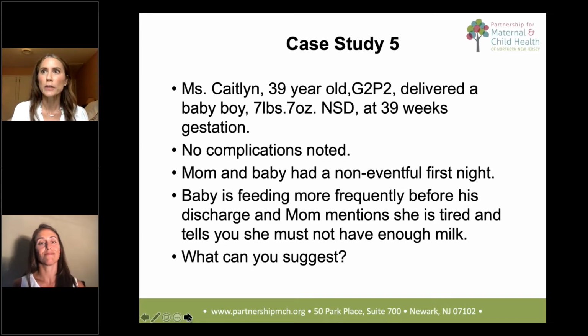It's interesting. I want to also mention that there are many studies done recently regarding how the frequency of feeding in the first 24 or 48 hours immediately after the birth of the baby actually has an impact on the mother's milk volume production at 3 weeks, at 6 weeks, 3 months, and even further down the road. If the baby gets to come to the breast and feed quite often in those first 24 and 48 hours, it has a direct impact on total volume down the road. We do our best. Some people are very receptive to that kind of information, some might not be as receptive, but we try to accommodate each individual family's needs.